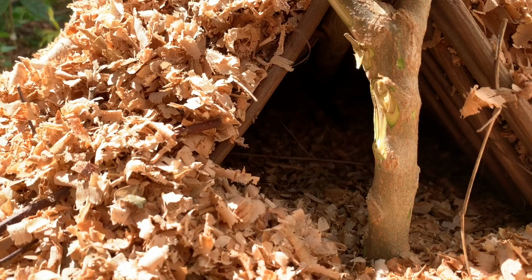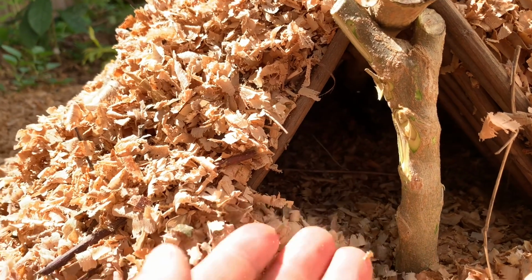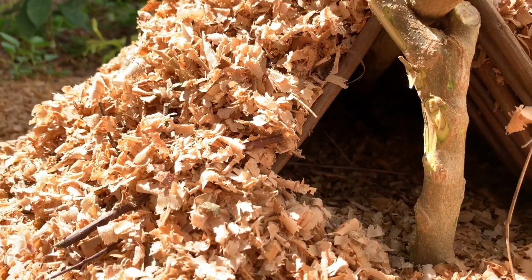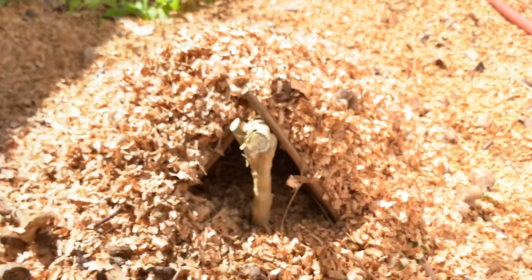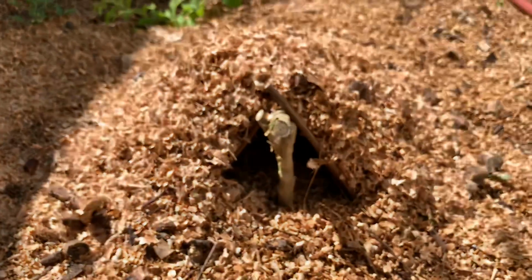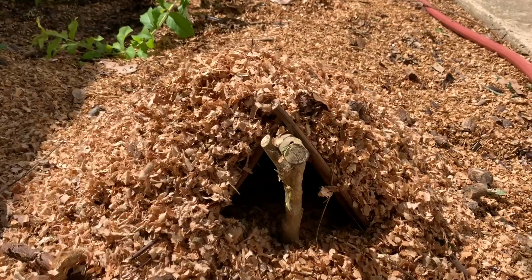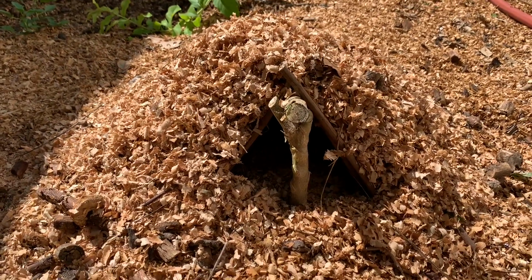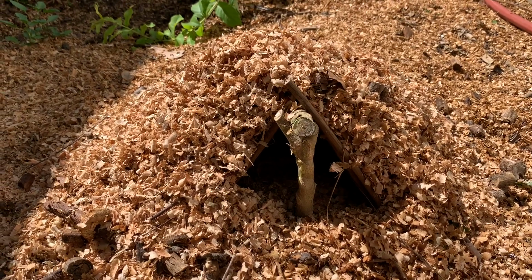You would want to cover the bottom with dry brush so that it insulates you from the ground, because most of your heat loss is going to be from the ground. But now we're also protected from the wind. It's not a shelter that you would want to build a fire in, but it is a quick and fast shelter that you can build if you don't have a lot of time. And it doesn't take as much effort as some other shelters.